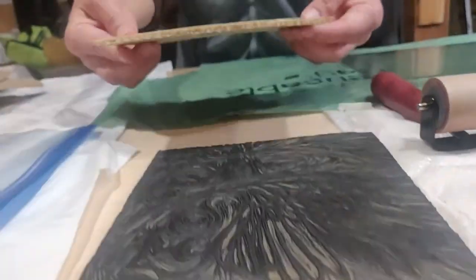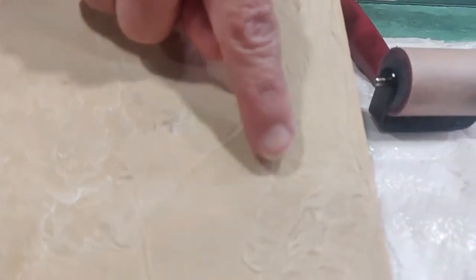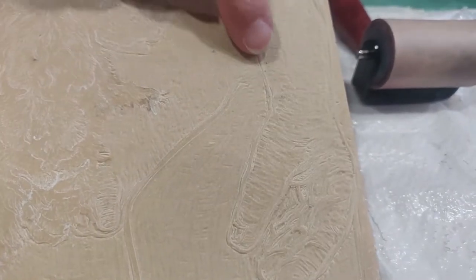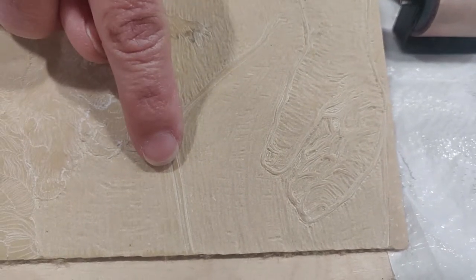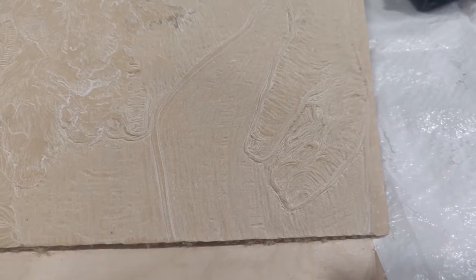My new plate, by comparison, has similar highs and lows, but there's really a big space between the height of this line describing the side of the thumb and the interior curve of the leg. So my little brayer is probably going to be dropping into those negative spaces, and I'm going to have to plan for that.